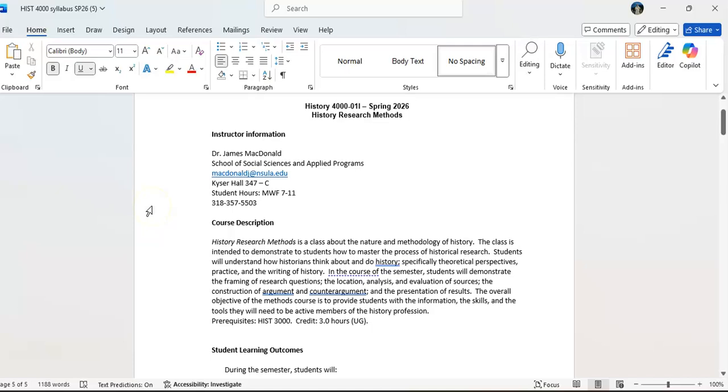This class, or the internship class, is what we consider our department's capstone class. It's for advanced students who are in their junior, possibly senior year last semester. So there's an expectation that the work is demanding, but many of you are coming from History 3000, which is the prerequisite, and a lot of the skill sets that you learned in that class with Dr. Pellegrin, you will be reusing going forward: citations, documentation, bibliography. I hope you didn't forget all of those.